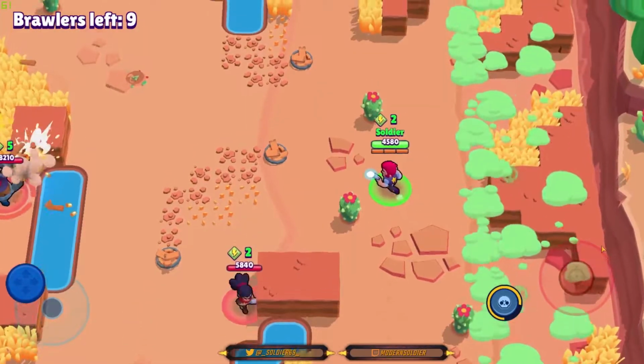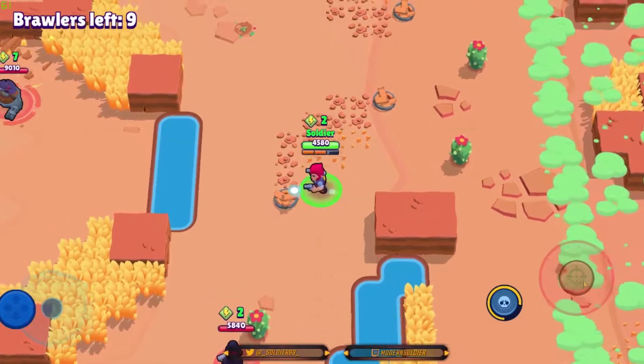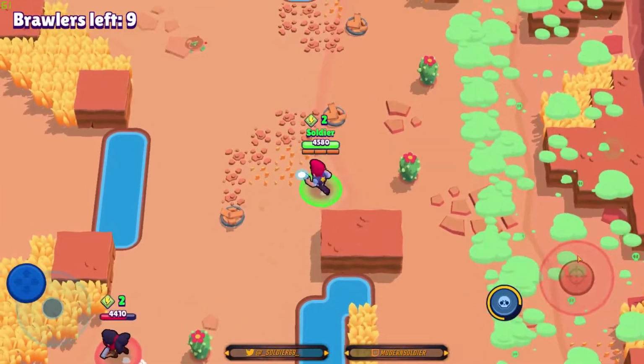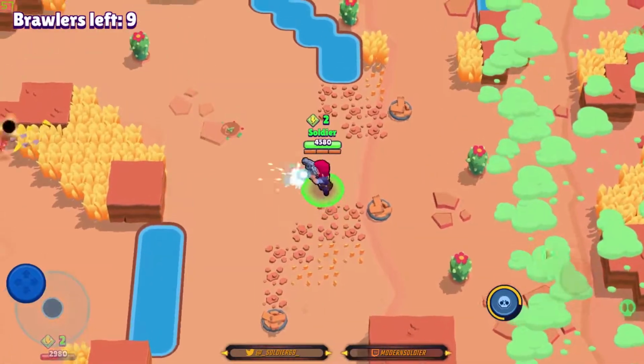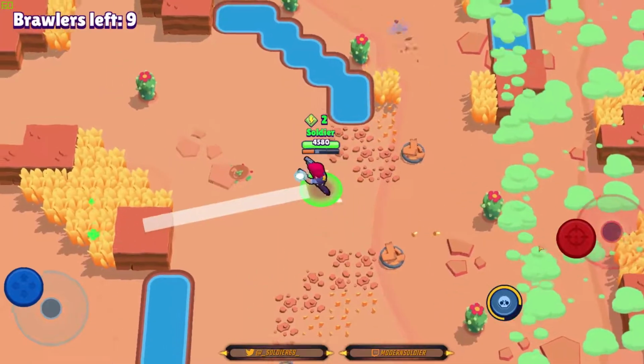Now I'm going to move up here so I can get a better angle on her to try and hit some more shots. She's just barely out of our range, so that's a little bit unfortunate, but that is okay. So I'm actually just going to move up to the top of the map this time. I'm going to switch opponents, see if I can find someone else to go for, as there's a Brock below us too, and he does outrange us.